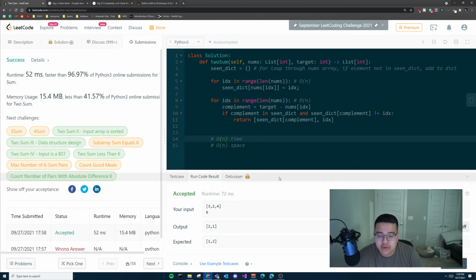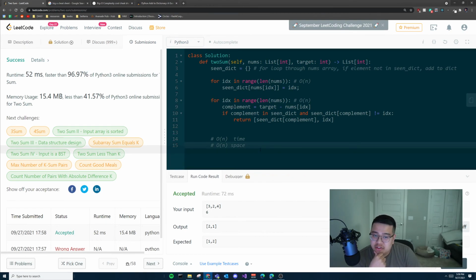So it's O of n plus O of n, which equals 2 of n, and then you get rid of the coefficient, and that goes down to O of n time. And it's O of n space because in all cases, this dictionary will always be the size of the nums array. And there you go. That's how you do that.